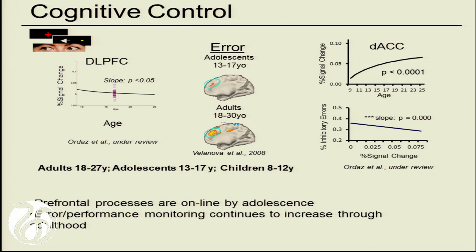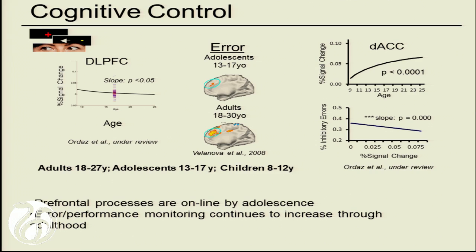And what we found is, and I really want to stress this because I think there is this notion that people think that the last thing to develop is prefrontal executive function. Not the case. This becomes available by adolescence. It's there. We can make these decisions based on prefrontal goal-directed behavior. And that's what I'm showing you here. Dorsolateral prefrontal cortex showing decreases in the ability and the need to use this region to curb our impulses.